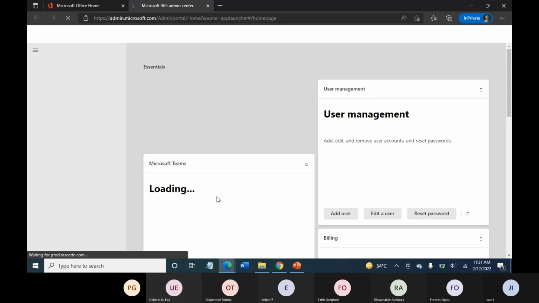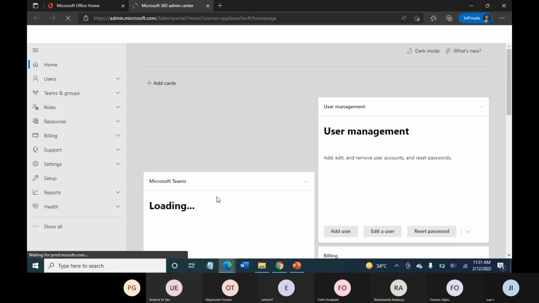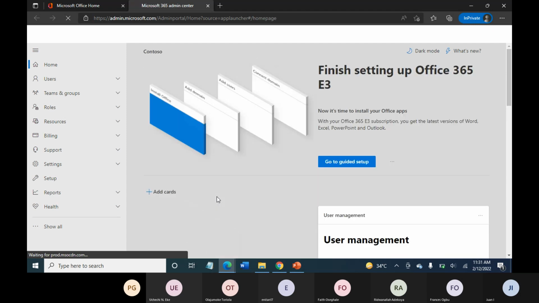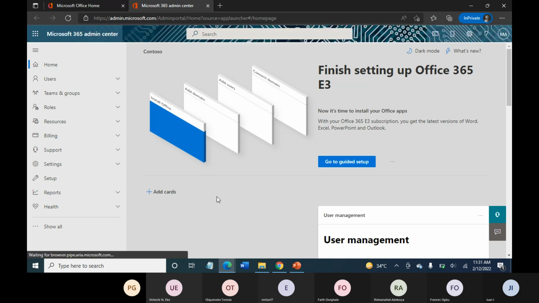Now it's opening the admin center. Yes. So this is my Microsoft 365 admin center. It is the same view for someone, if there is an administrator right now who is trying to manage his environment for a bank, if he clicks on the admin center, he sees this. If he's working with a media company or wherever and they are using Microsoft 365, he clicks on the admin center, he still sees this similar page.